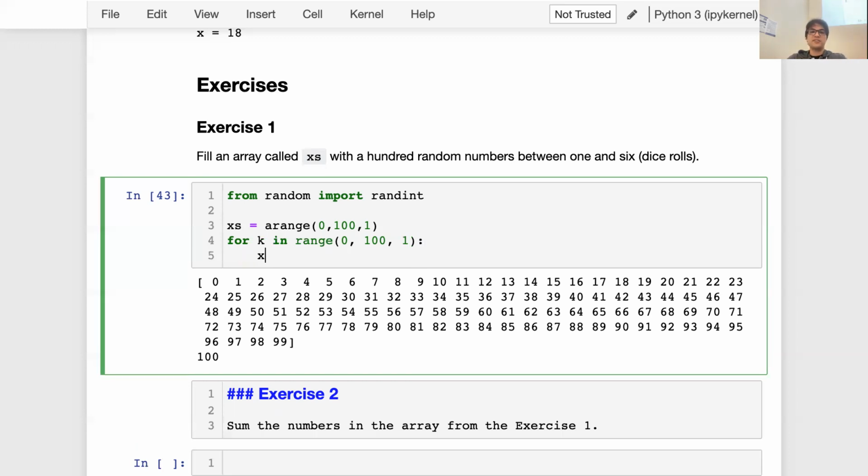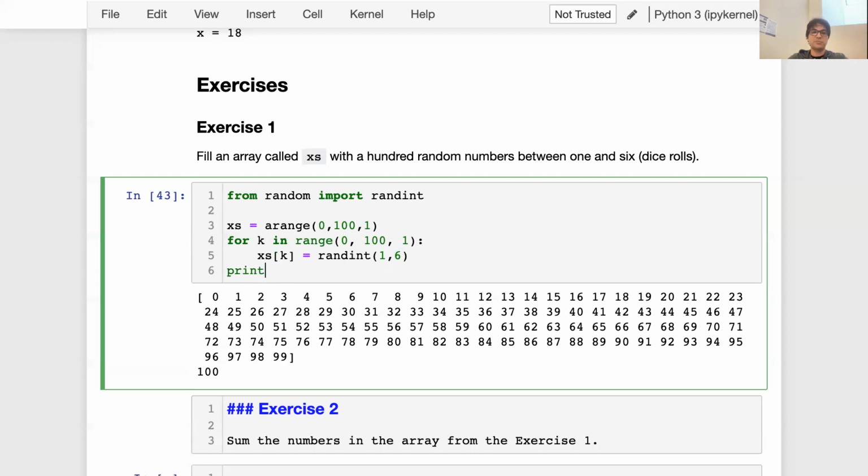And I want to then access every member of this list. And so I'm saying the array position at k, you can think of these as boxes. I go to the kth box, and the kth box of x's gets this random integer, something between 1 and 6. And then let's just print it.